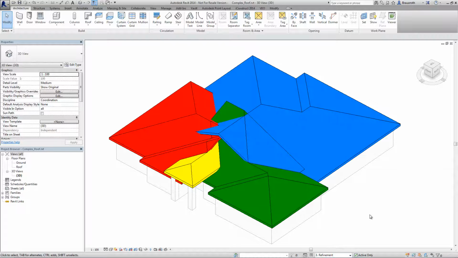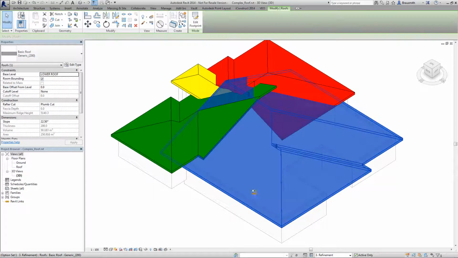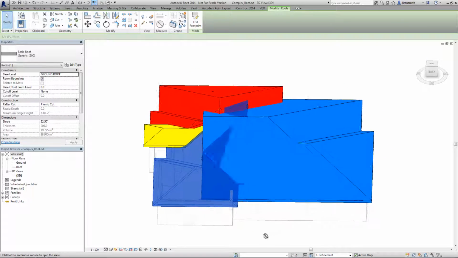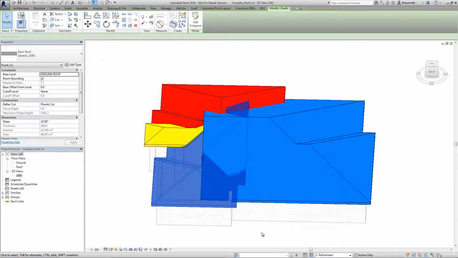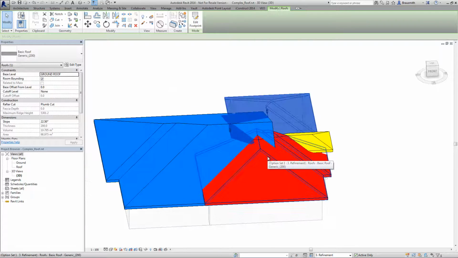So let's come over to this design option that I have, where I've got a couple of roof objects already modeled. Now you'll notice these roof objects are already modeled so that they're bigger than they need to be, and this is one of the keys to getting this to work. It doesn't matter that these roof objects currently overlap, because we're going to cut them back, giving them their final shape, but they certainly need to be bigger than they need to be as a starting point.